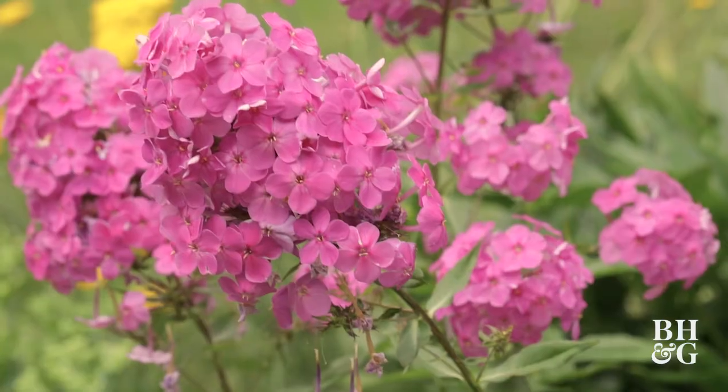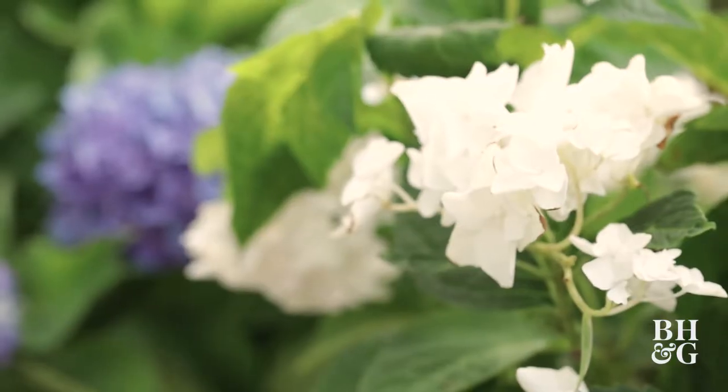Hi, it's Stephen Orr, and today I'm going to talk about everybody's favorite summer flower, hydrangeas, because nothing looks better in a summer garden than these beautiful flower heads.